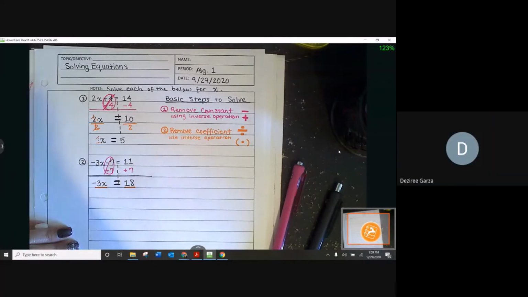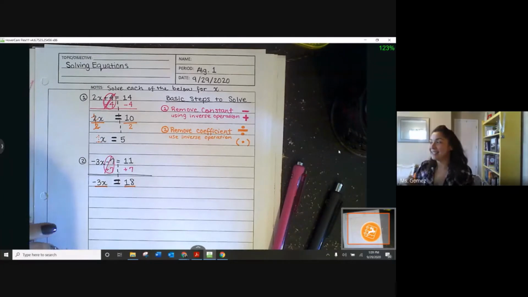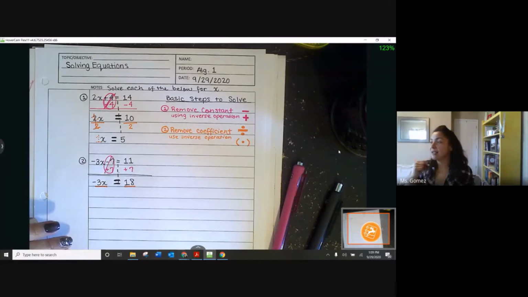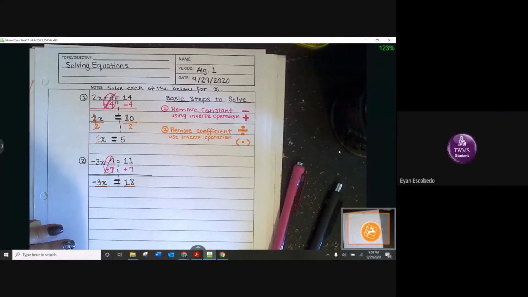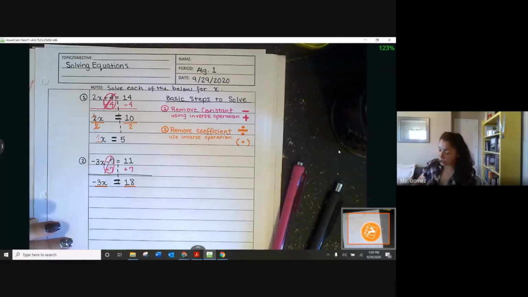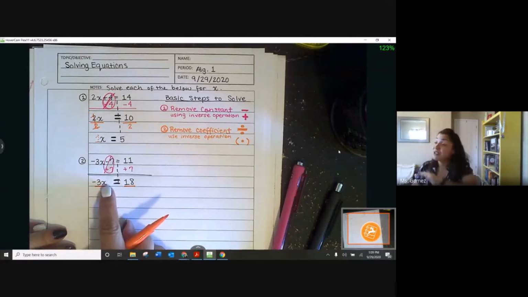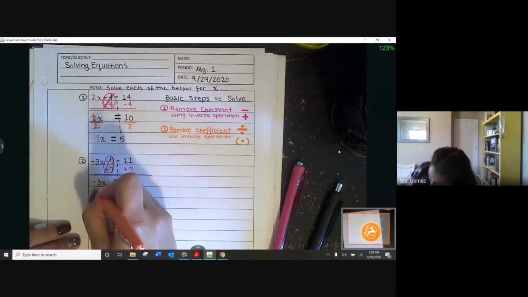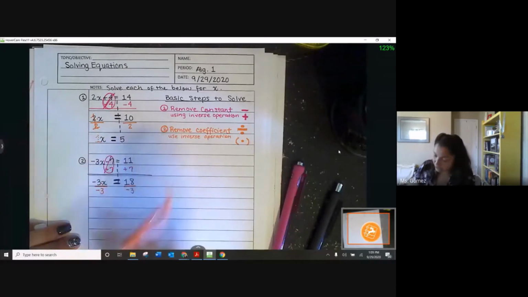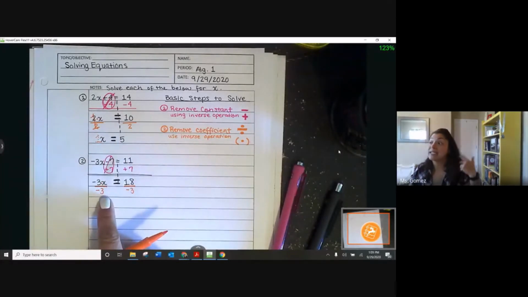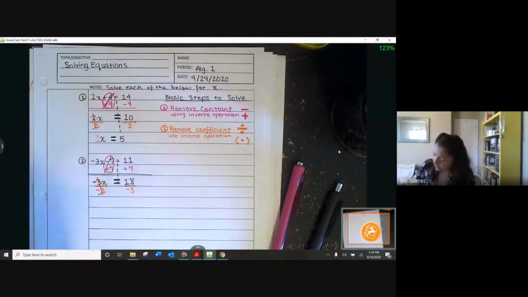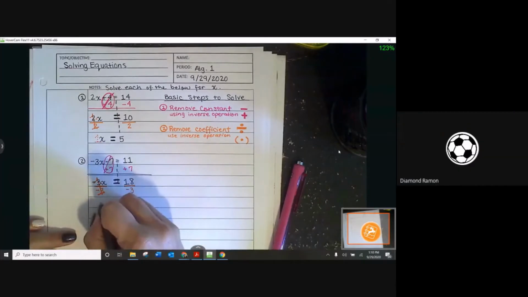Negative 3x. Almost. You're just trying to get rid of the negative 3. There you go. Don't include the x, because if not, that means you're getting rid of everything and you're left with nothing. Because they're being multiplied, I am only dividing by the negative 3. And just like last time, negative 3 divided by negative 3 is? 1. Final answer time? Negative 6.